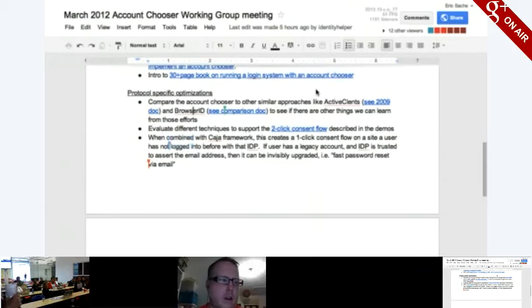So, Eric, yep. I mean, it is possible that the account chooser could sign a token that had the email address in it, that was passed along as a hint showing the identity provider that the user had already given the email address to the relying party, so the identity provider doesn't need to ask for consent again, without giving the account chooser complete control over minting access tokens for the user?